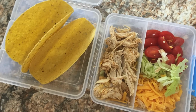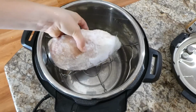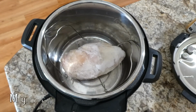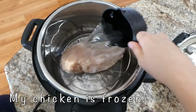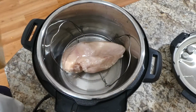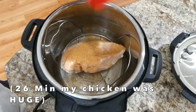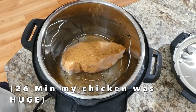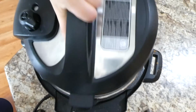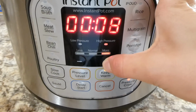Now I'm going to be showing you this cute little taco idea. I make this for my husband on occasion. So to my Instant Pot, I'm adding my 1 large chicken breast, and I'm just adding a cup of water to that, and then about a half a tablespoon of this taco seasoning, and then I cooked this on high pressure for about 20 minutes. Of course, just adjust the cooking time to your chicken. Also, if you already have shredded chicken, you could just use the shredded chicken you already have on hand.